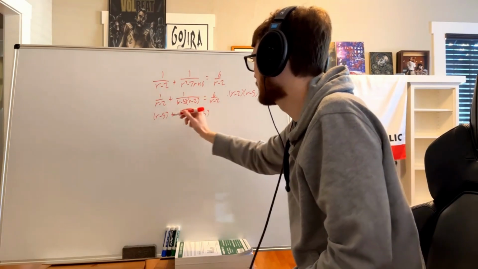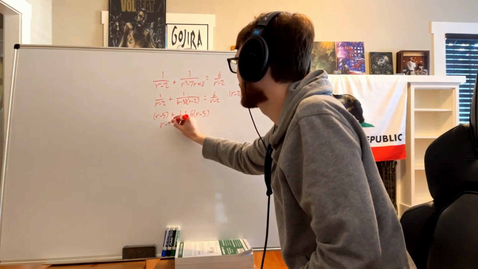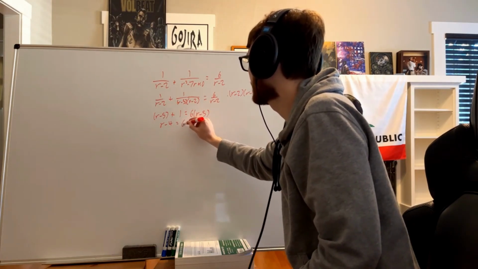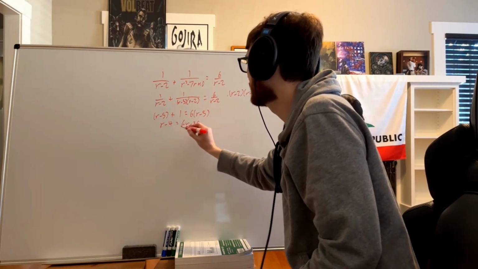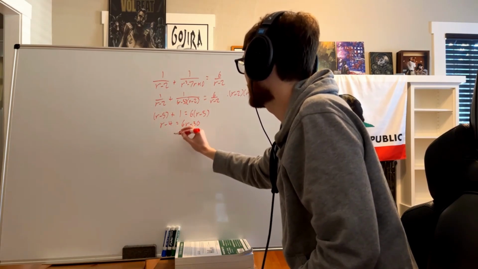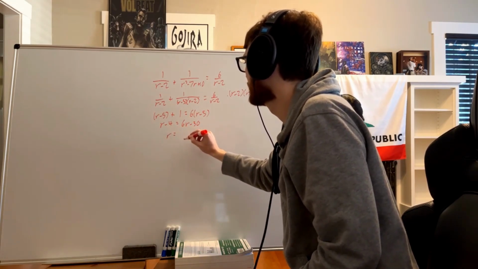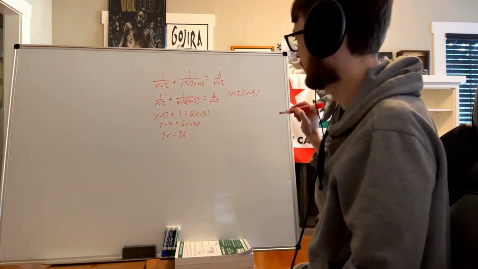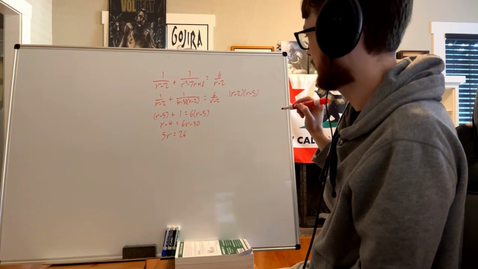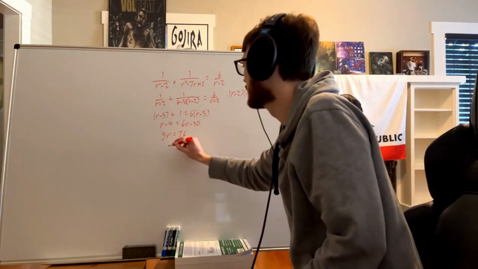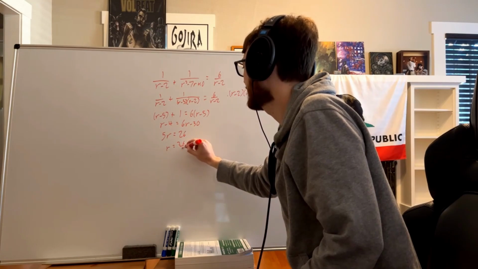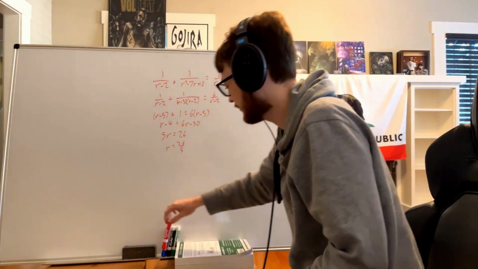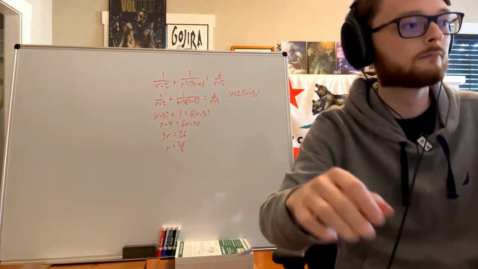Now we have a normal algebra problem. So r minus 4, when you do negative 5 plus 1, we'll distribute the 6. 6r minus 30. Subtract r, add 30, and flip it. 5r equals 26. Yep. 26 over 5. I wish that was a clean number, but I guess that's what we get. Let me plug it into Wolfram, because that feels a little bit weird that we get that.